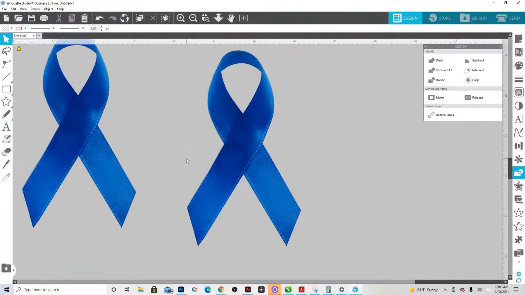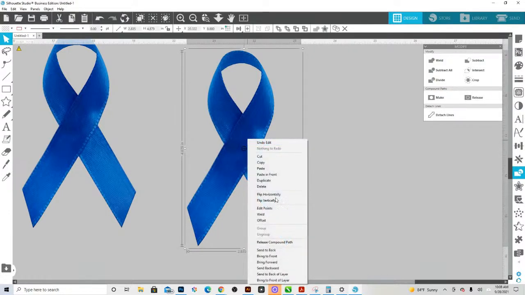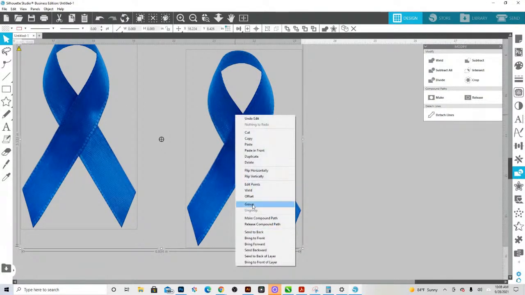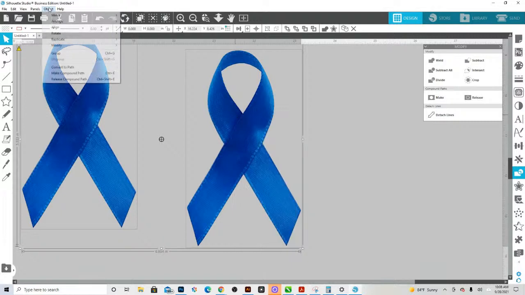If I just take group, for example, there are a couple different ways. So actually, let's select these two things. You can right click and choose group. There is an icon up here where you can group. Or you can go over to Object, and then there's the word group, but there's also the keyboard shortcut for it. It's a lot of redundancies.